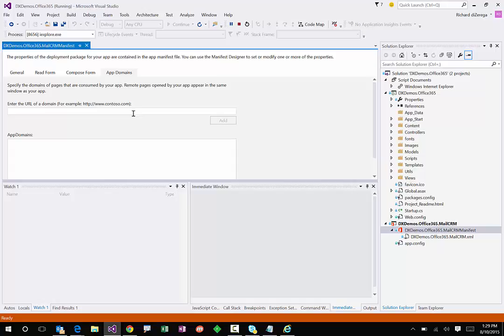And so what happens when one of those domains isn't in this app domain section? Well, that page gets popped out into a separate browser window. So it's going to cause a pop-up. Rather than trying to avoid that, because it's really unavoidable right now, you should embrace it and see if there's a better way we can deliver that pop-up experience. And we're going to look at one of those ways that we can deliver a good pop-up experience.